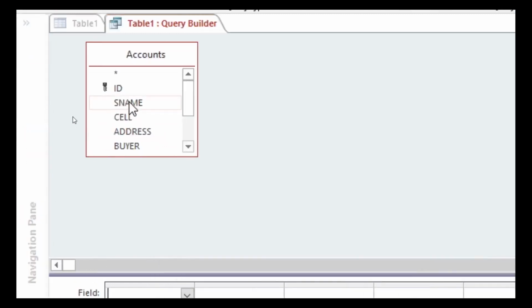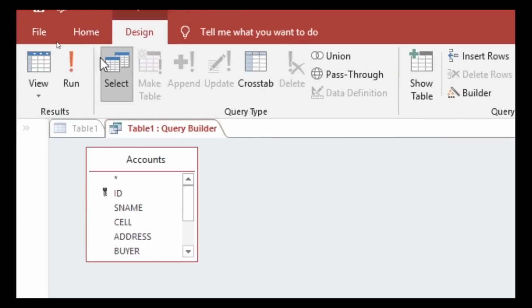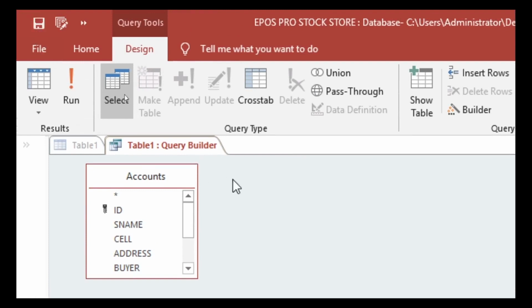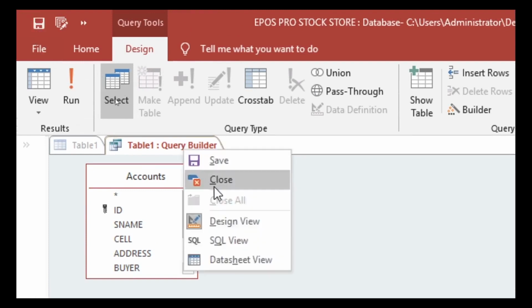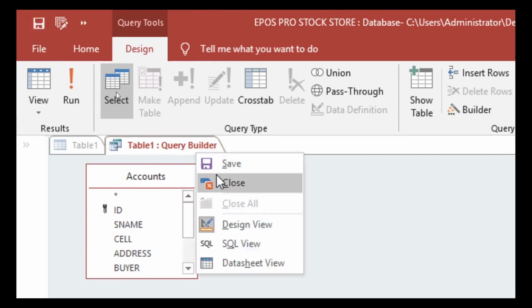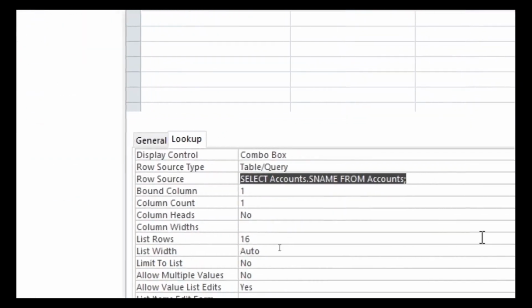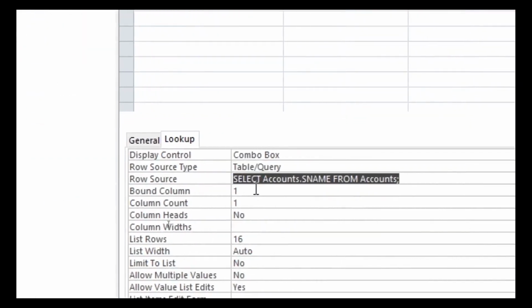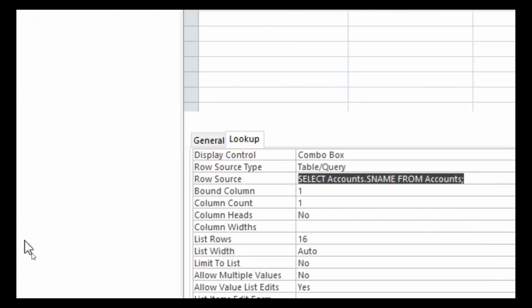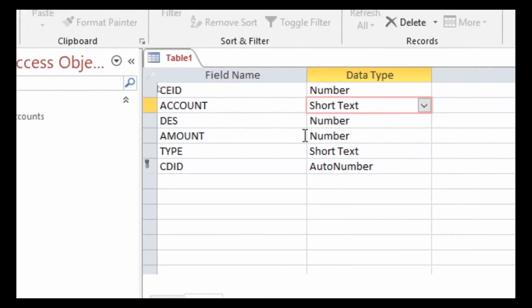Now we are connecting that one with the customer name from accounts. Therefore, then from there you just cross. Then you just save, then cross this one. Therefore, it will populate an SQL statement for you. Therefore, this one you don't need to cram. You only need to choose from this point. That is, you are making a relationship. You are connecting the two.